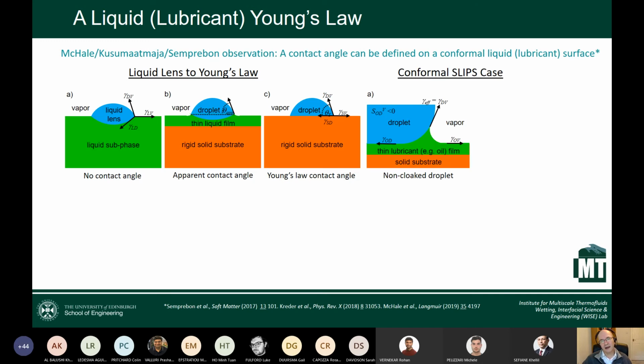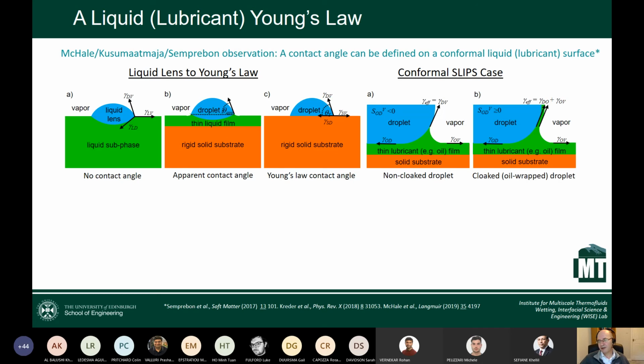as you do that thought experiment. And so if you think about the very side of the droplet, you can think of the forces acting just at where the droplet touches the lubricant film. These are the gammas. And those 3 forces, in a way, you can think of almost being at the point where they meet. And if so, you can think of resolving the forces to ask, how does the motion of the edge change? And if you have a layer of the lubricant wrapping over the drop, then what you have is an effective surface tension as you go from the droplet to the oil, that's the green, and as you go from the oil to the vapor.